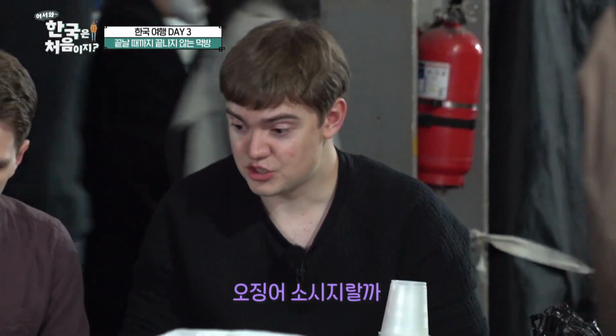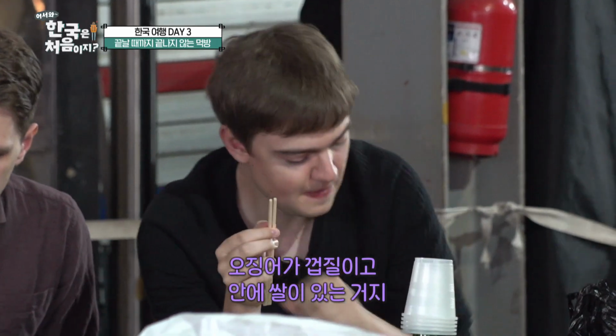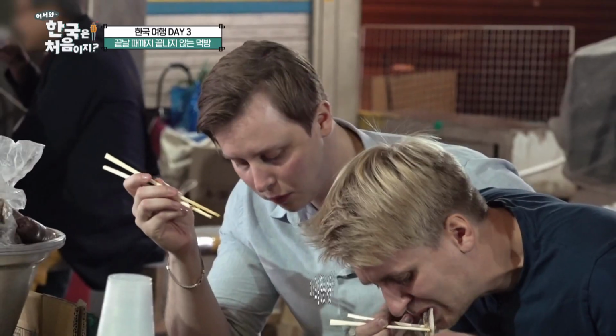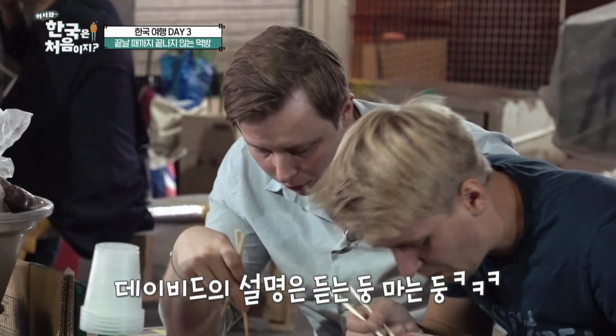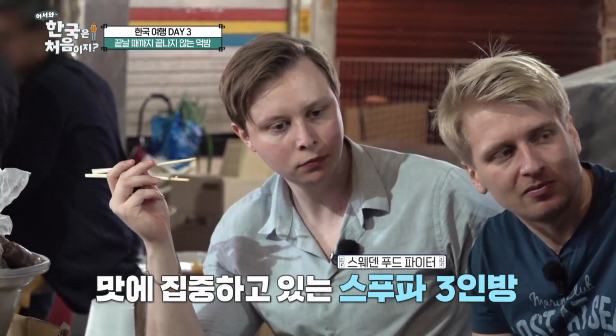So this is a squid sausage kind of thing. The squid is the skin of the sausage. Yeah. The rice is the insides. Yeah, it's like rice.